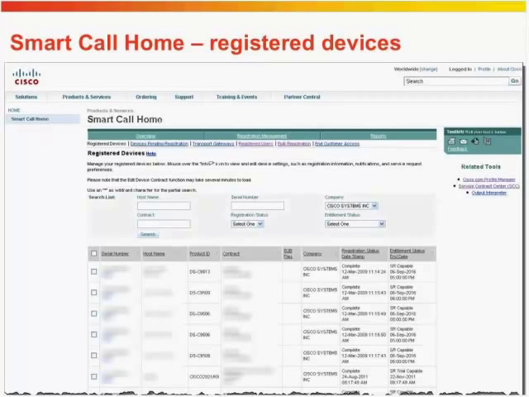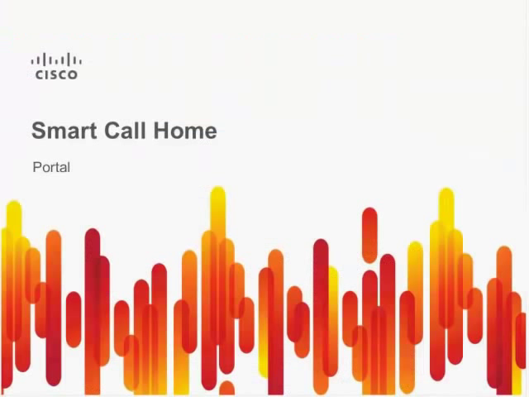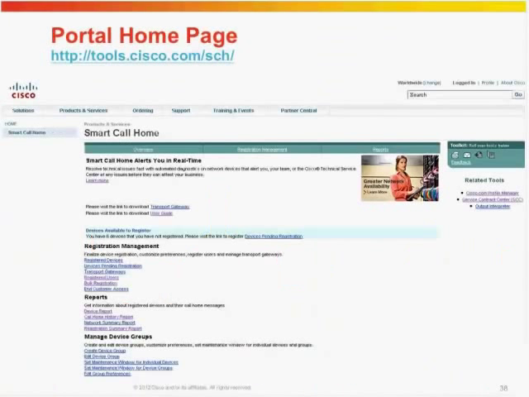Regardless of the method used to register devices, the customer can search for and view all registered devices using the Registered Devices report in the Smart Call Home portal. The Smart Call Home portal provides the partner, customer, and TAC access to all of the information forwarded to Smart Call Home.